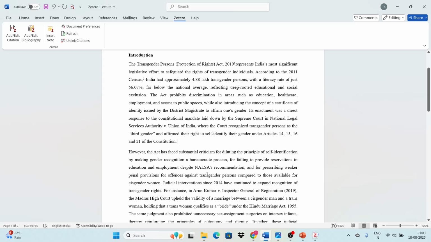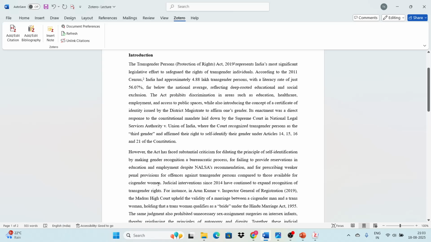Another benefit that we have with Zotero is, for example, I give a citation here and then I give a citation to the above paragraph, the previous paragraph. So it will automatically change the citation numbers for me, right?